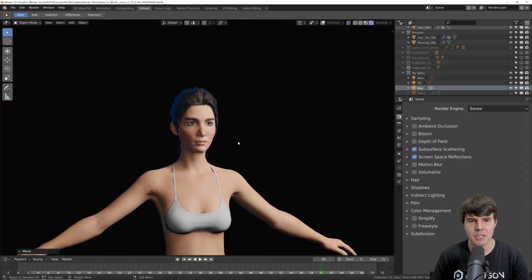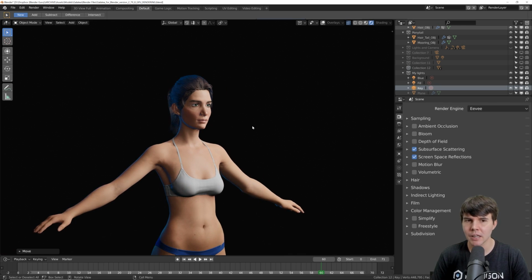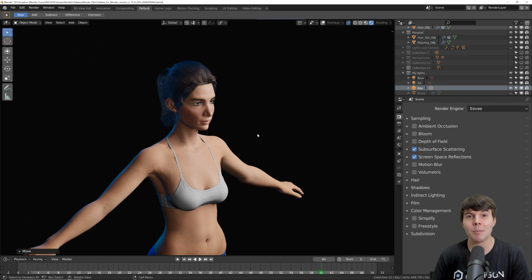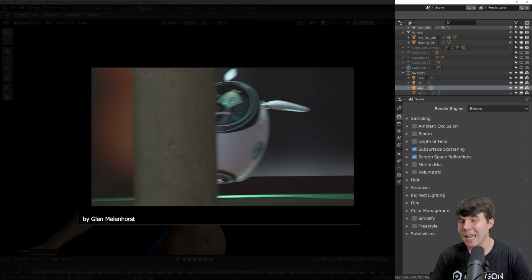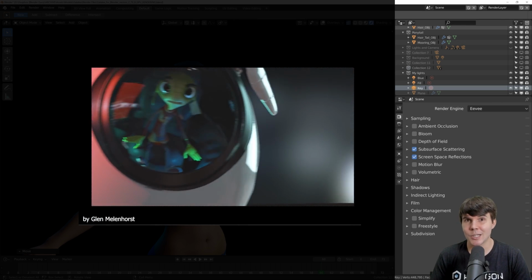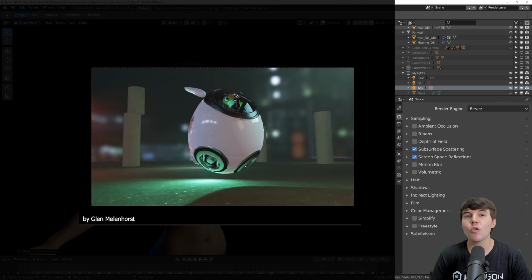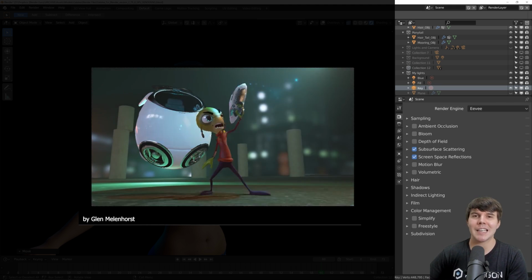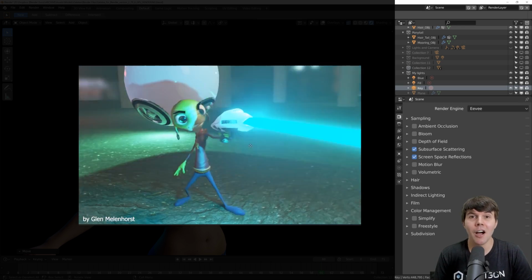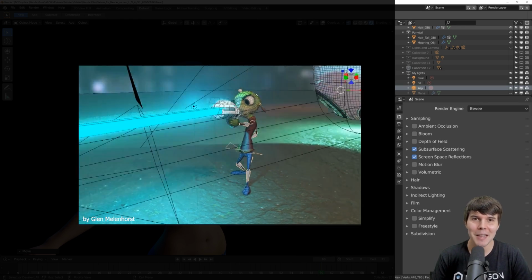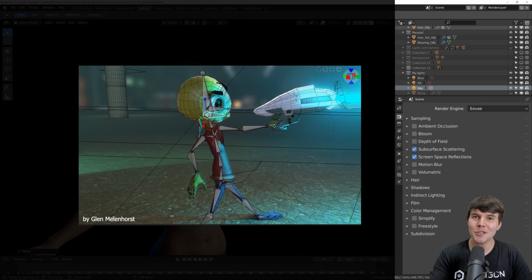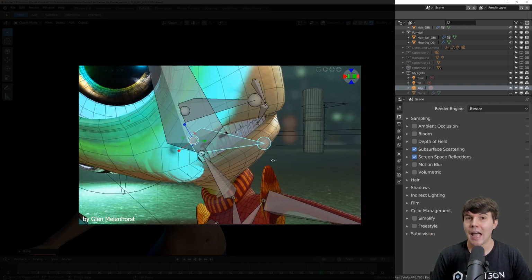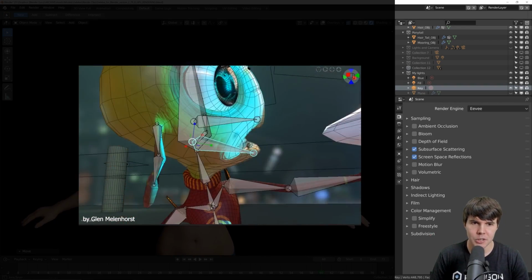So it's not as accurate and it's not as realistic. But there's cases where that's not important. So say, for example, you're making a kids' TV show. Each episode's 20 minutes long. There's 20 episodes in a season. There's no reason to use Cycles because the cost of sending all that to a render farm is going to be astronomical. And kids aren't going to appreciate the realism anyway. So in that case, you could just use Eevee. It's going to be real time. It's going to be good enough. And you're going to deliver your project on time.